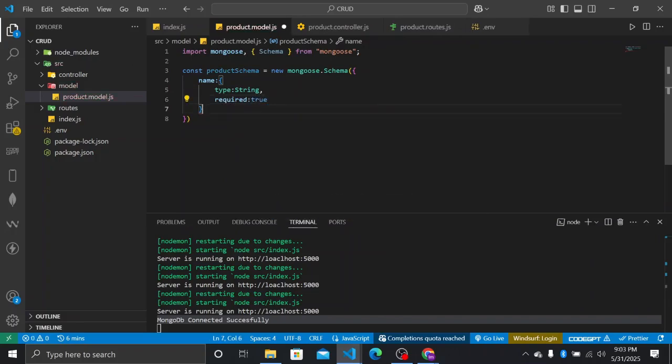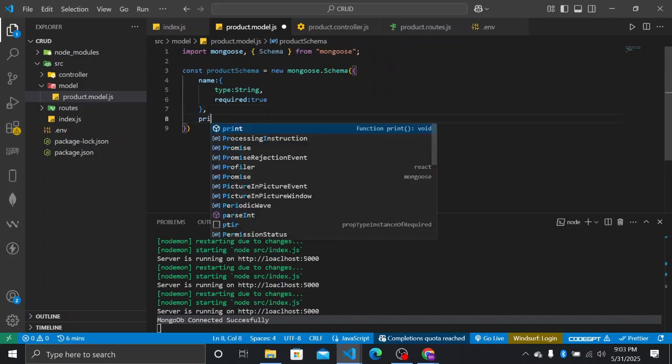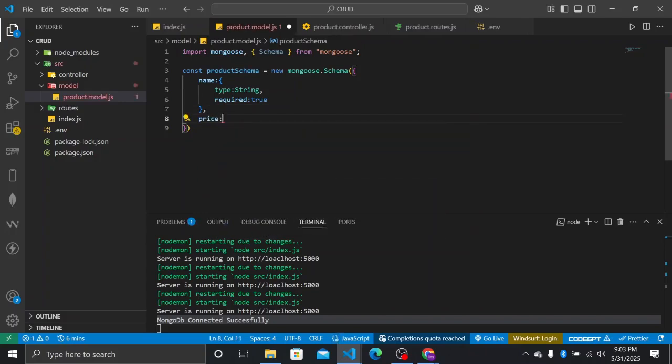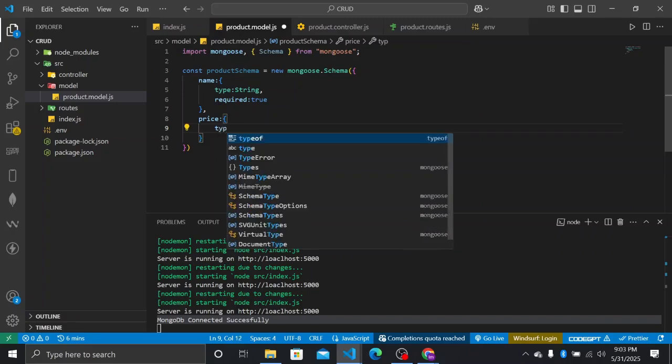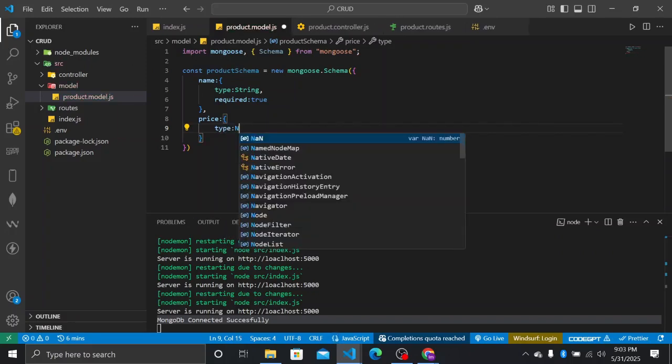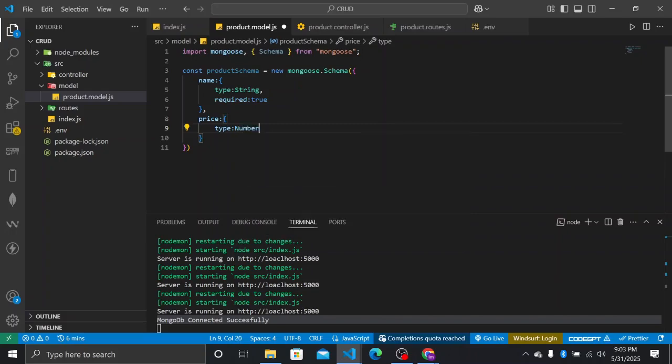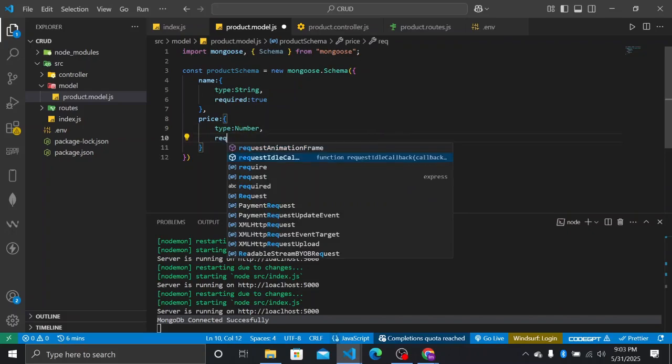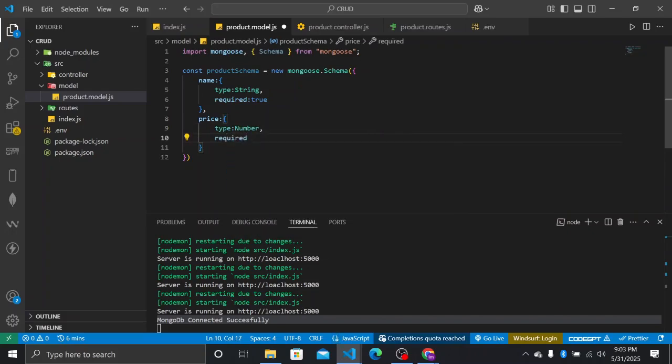Then we're going to have a price, P-R-I-C-E. Price type is going to be number, I guess. Or we can still put it string. I'll leave it as number. Then required is going to be true. Anyhow, still works.